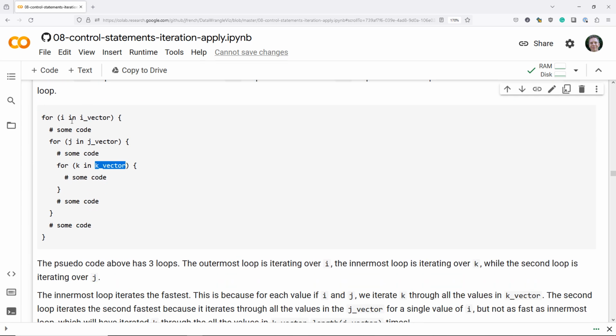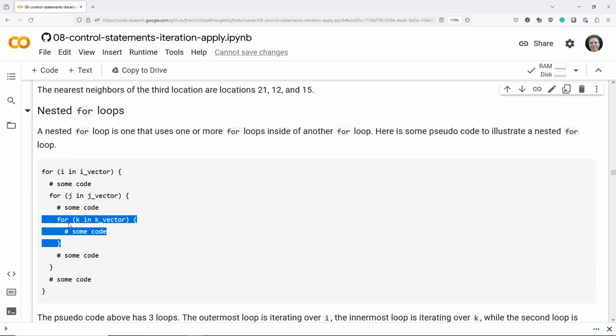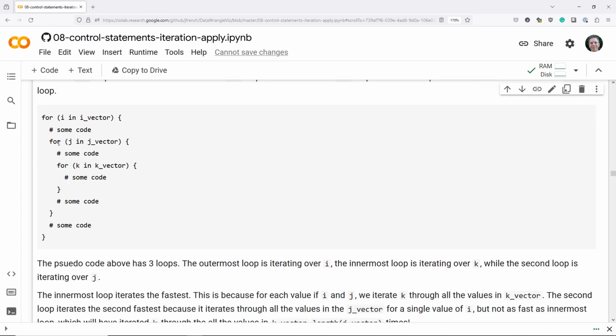So the outermost loop is iterating over i, the innermost loop is iterating over k, while the second loop in the middle is iterating over j. This innermost loop based on k is going to be running the fastest. So for each value of j and each value of i, we run every single value of k in that for loop. The second loop that depends on j is going to run the second fastest. It doesn't run quite as fast as k.